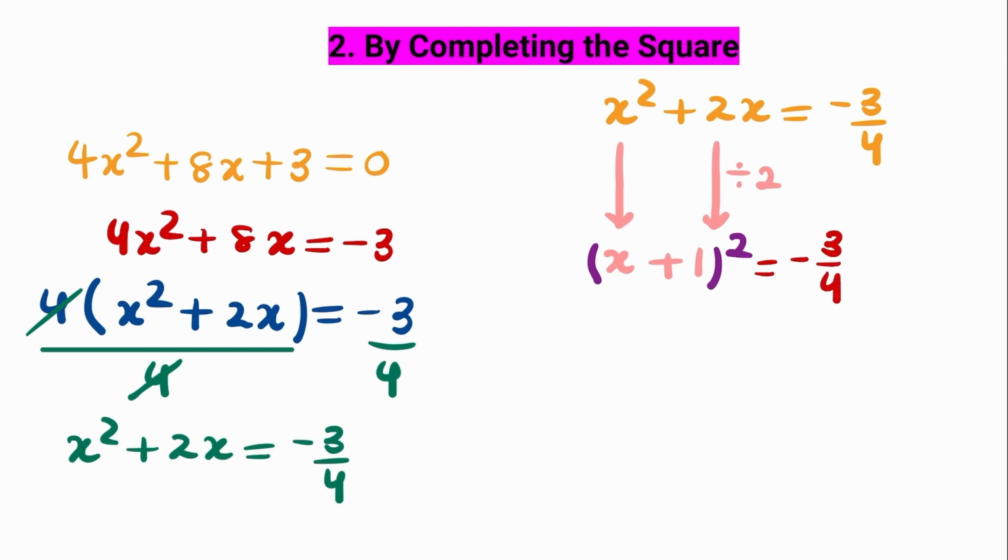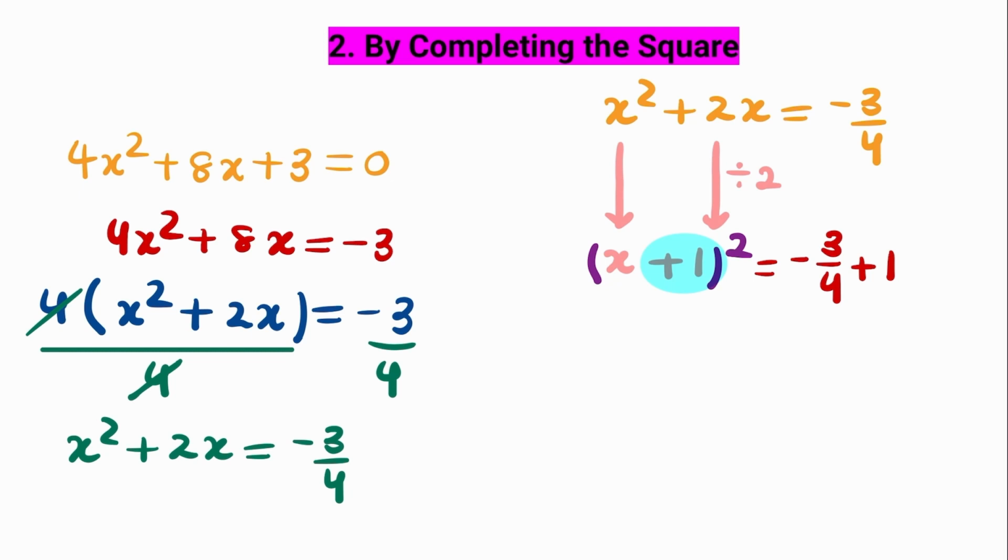And then after this, it is very important, listen up, we have to add the square of this term right here, plus 1, to the other side of the equation. What is the square of plus 1? The square of plus 1 is 1 times 1, which is 1. So we can add plus 1 to the other side of the equation like this. I will explain why in a second after we solve this equation.